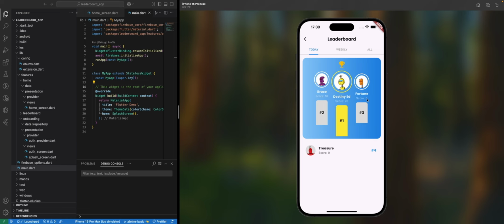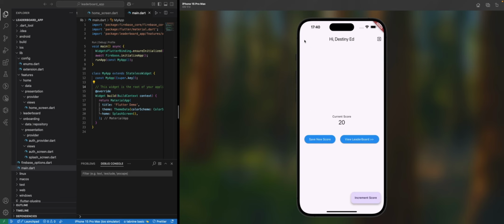The reason why we have a score of 0 and different rankings is based on the timestamp. Fortune created an account before Treasure, so based on that timestamp, I'm putting that one third. I know there are also other methods we can use to handle this to eliminate cheating, but this is the approach I used to simplify things so you can understand it better. And here we have the second user. The score is higher than the one of Fortune. You can see Destiny Ed, Grace, Fortune, and Treasure.